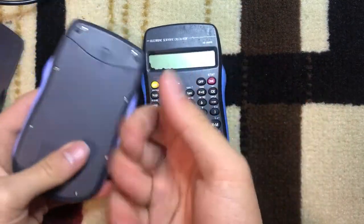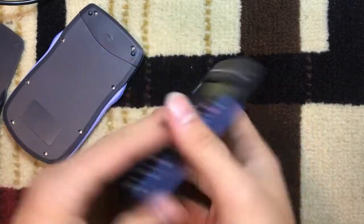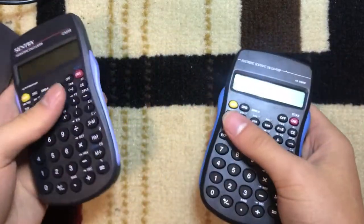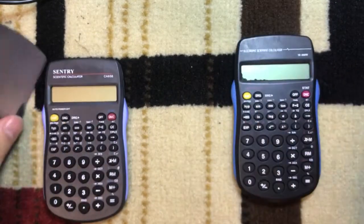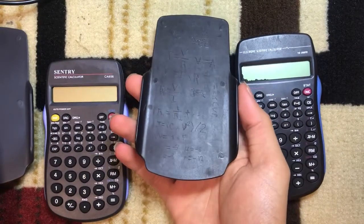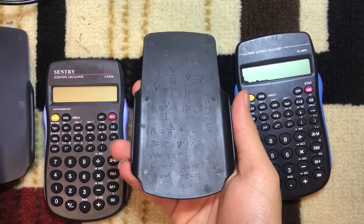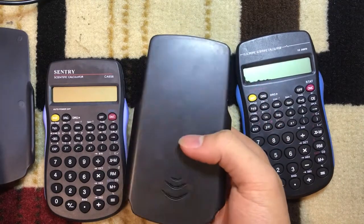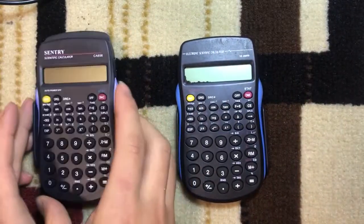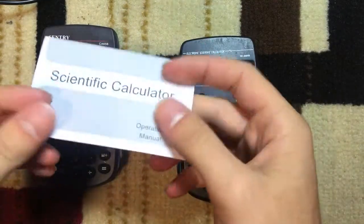And it's just the plastic on this one just feels better. I don't know about it. This feels tougher. I really don't know. And I also wrote some useful equations and stuff on here for electronics and stuff. Also, the manual. The manual is also nice.